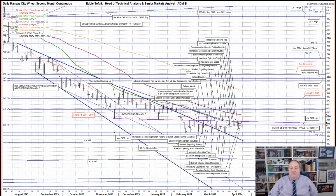During its lifetime, I've also seen the development of two new patterns, one of which involves the descending expanding wedge pattern itself. So back in early December last year, we had an attempted move higher, but it ran into the combination of the upper trend line of the descending wedge pattern and the green highlighted dynamic declining short medium moving average, currently at 581. Indeed, for a while, this pair of dynamic resistances held prices down. However, at the start of 2024, they had started to separate. And in late January this year, we saw the market head lower.